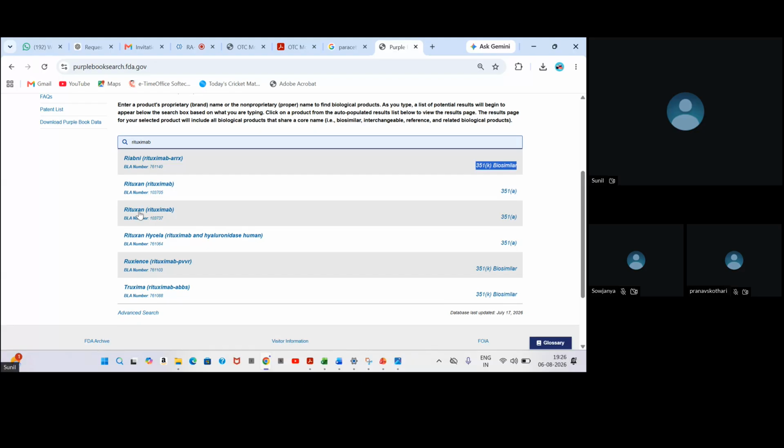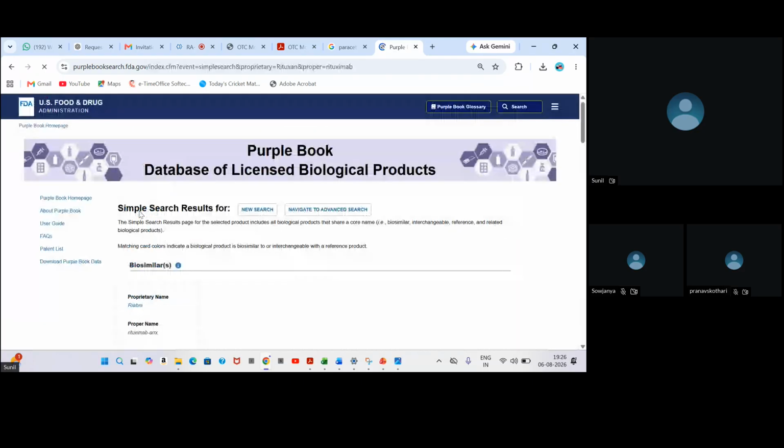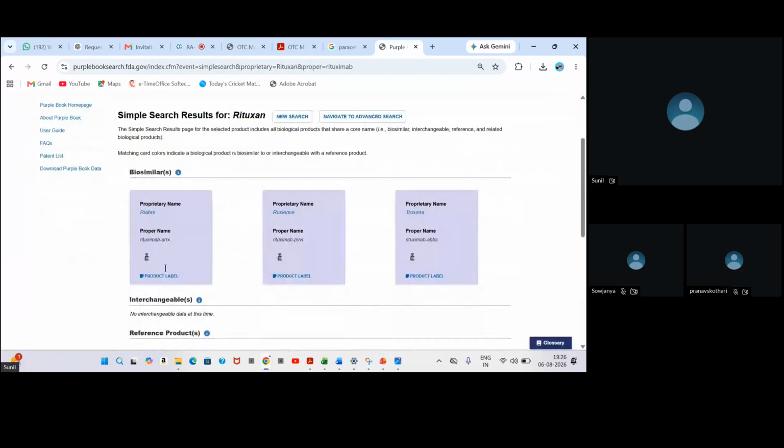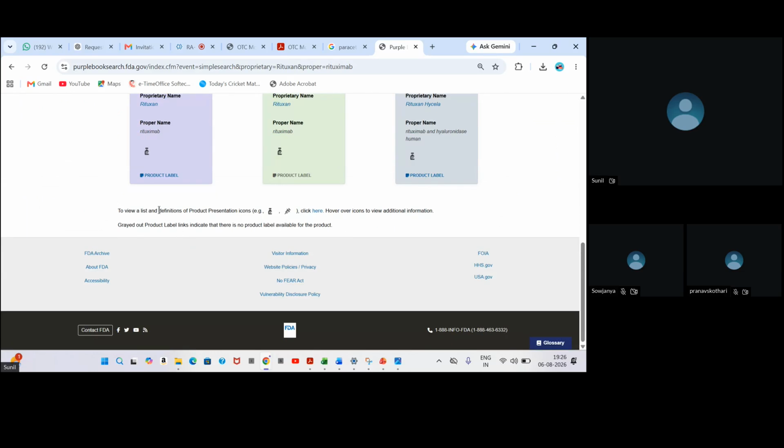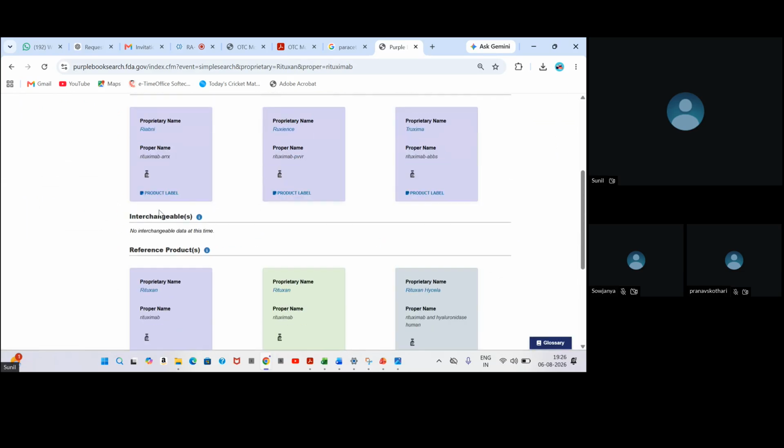Suppose I open any innovator product, it gives further details, the product label, and which biosimilars are available in the market for this innovator is also mentioned.